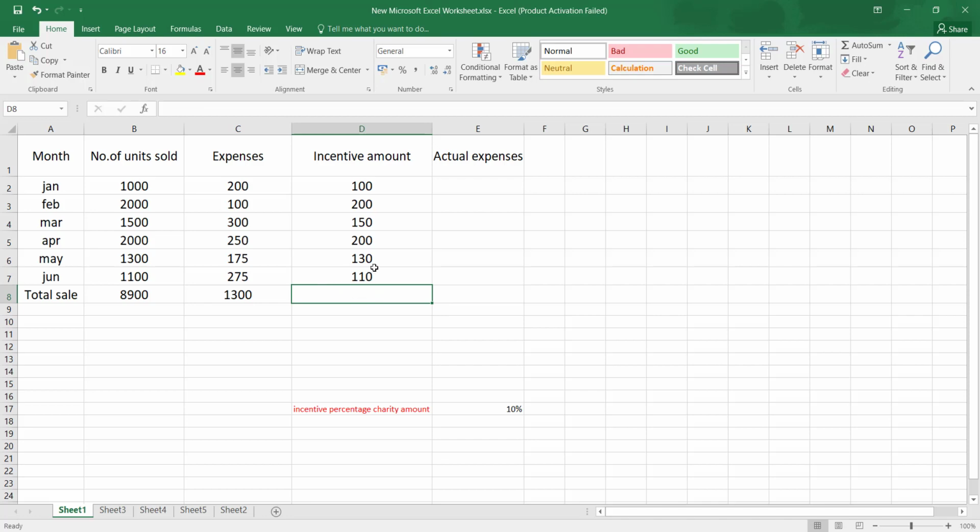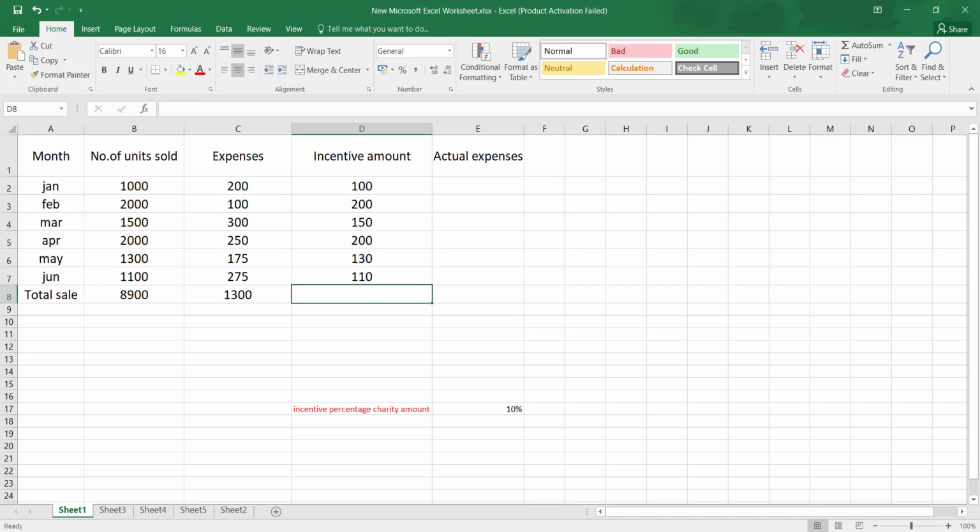Now we can check the formula. Here B2 multiplied by E17, here B3 multiplied by E17, so E17 is not changing. That is known as absolute reference. Depending on the cell, we are not changing the cell address. I hope you could understand what is absolute reference.